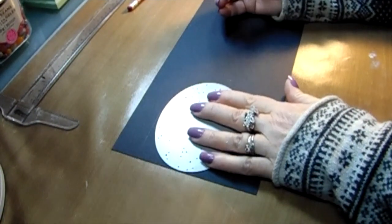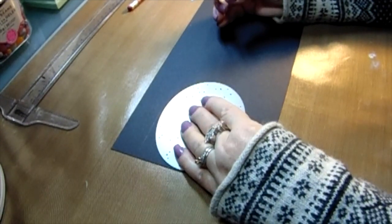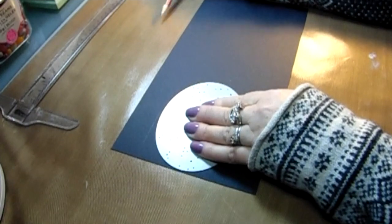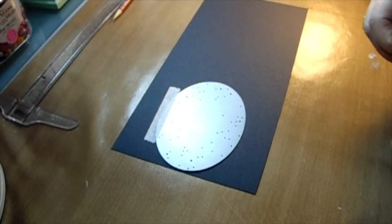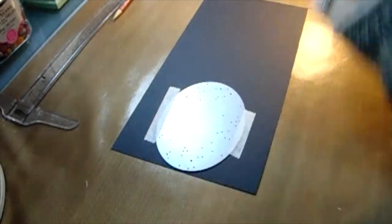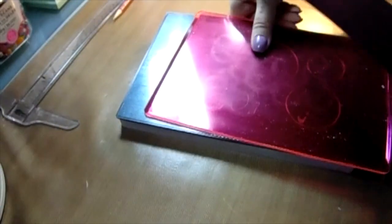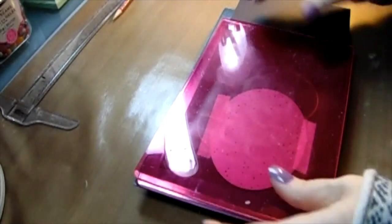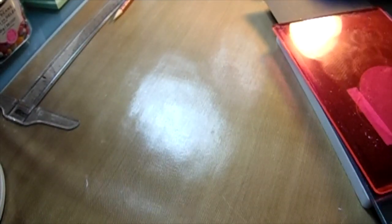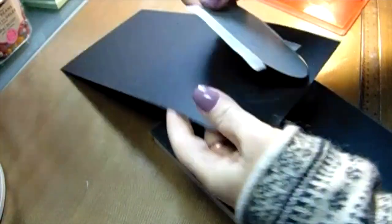And I'm taking some of my microcore medical tape, and I like this tape because it doesn't leave any residue and it comes up nicely after you've die cut. So I'm setting that on the edge of both sides. Now I don't show it properly on this pass, so just ignore what you see right there, because I end up taking it out and doing it on the other side of my plate, and we will see that in just a minute.